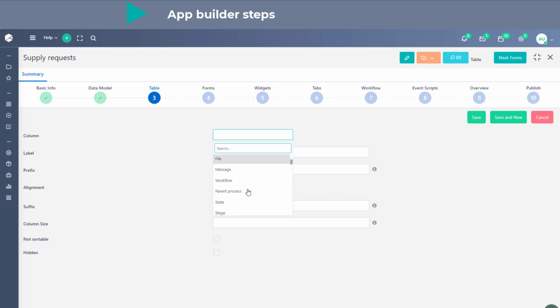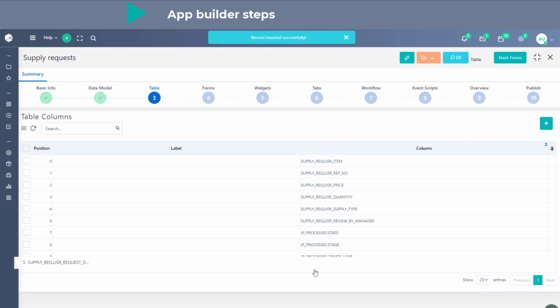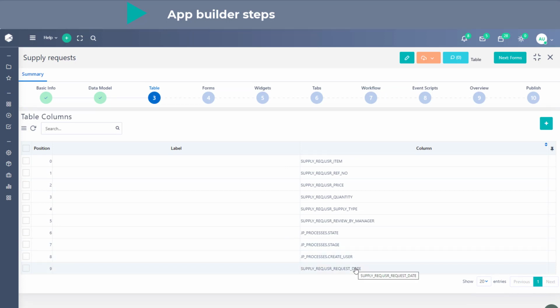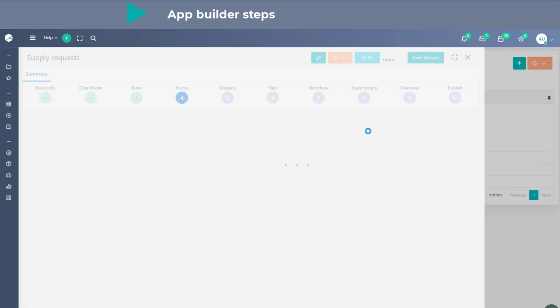The stage, which refers to the stage of the workflow that we are in real time. And let's also add the creator and click save. Once we have added all the fields as columns and we have specified their position, we can move on to the next step.